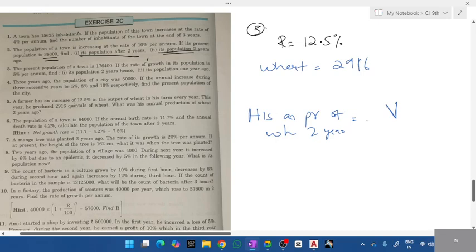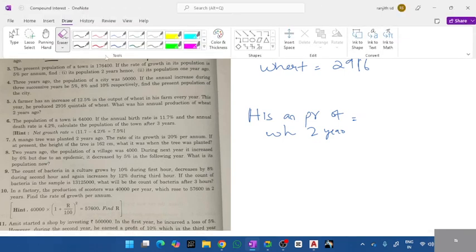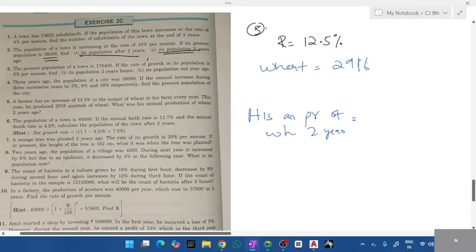Increasing, right? So addition or subtraction? So for past tense, this value, wheat, W, or you take P. P stands for the value. So it is not P, students, it is W, wheat. W divided by 1 plus r divided by 100 to the whole power n. Calculate the value.